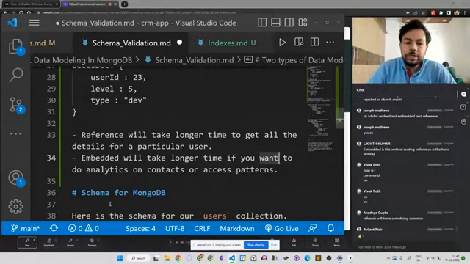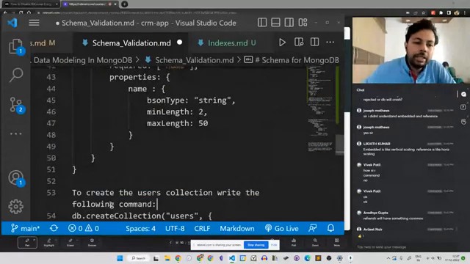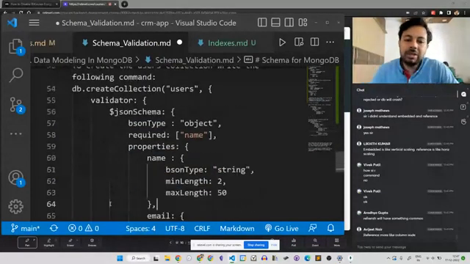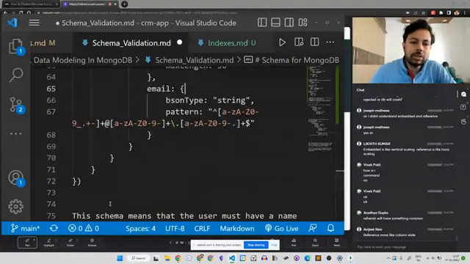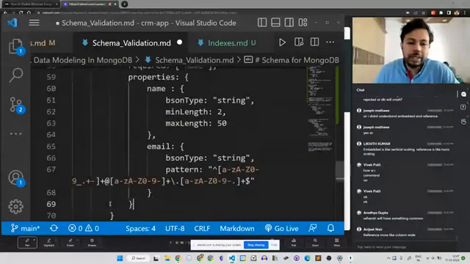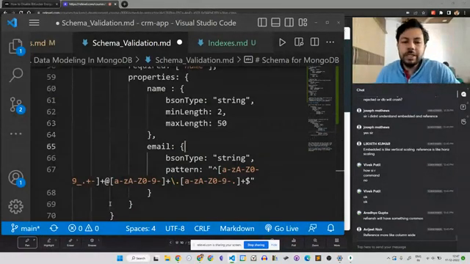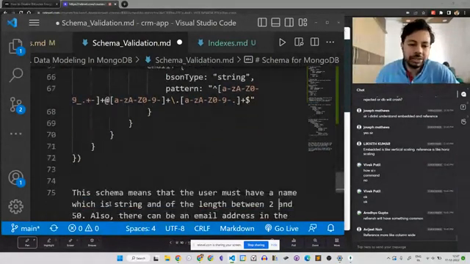And then finally, I got into this business of schema. Schema is something which you can define beforehand, and anything which does not agree with the schema will not be inserted into your table. Here is what a schema for a user, where a username and an email address are required, looks like. The username is of type string, and the minimum length is 2 and the maximum length is 50. Similarly, the email should be of this pattern that I have specified. If the pattern is not matching, it will not be accepted.